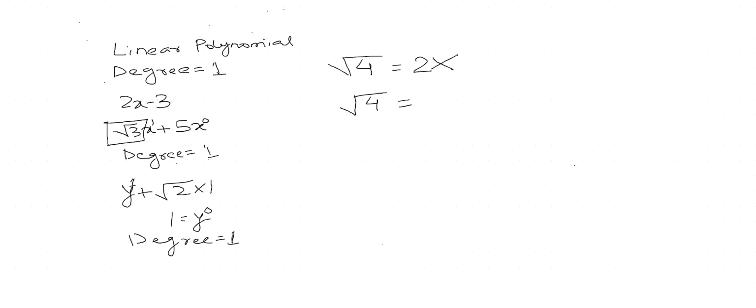So if I'm asking root of any number, it means I'm asking you to tell me a number which, when multiplied by itself, I should get 4, correct? You told me 2. I agree that 2 is correct because when you multiply 2 into 2, you will get 4. But what about minus 2? If you will multiply minus 2 into minus 2, what you will get? Not minus 4. You will get 4 because minus into minus will become plus, no?